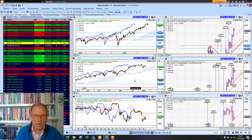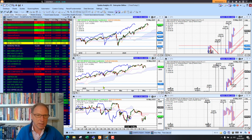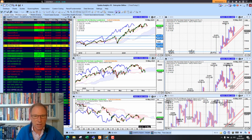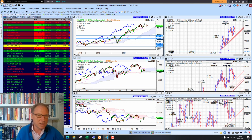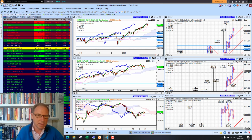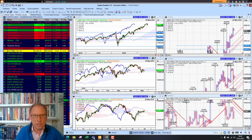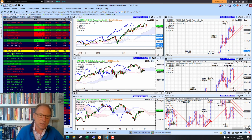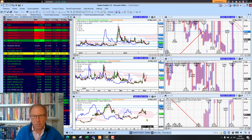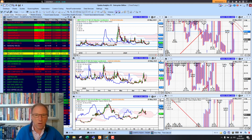Looking at the S&P 500 index, we were actually recovering quite a bit towards the end, and we only ended up 0.3% down, and the Nasdaq actually managed to finish slightly higher, so quite significant there. And we see the futures this morning fairly flat, so recovered towards the end of the close yesterday in the US. The VIX volatility is sitting at 22, fallen back a little bit, but it's been quite a ride. The fear index has been sort of all over the place.